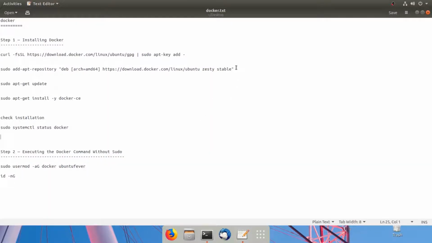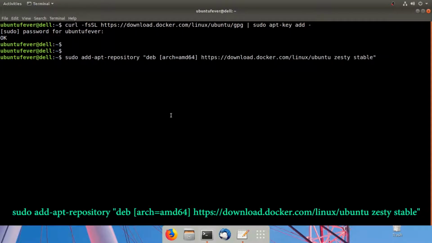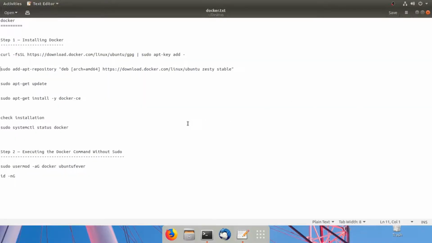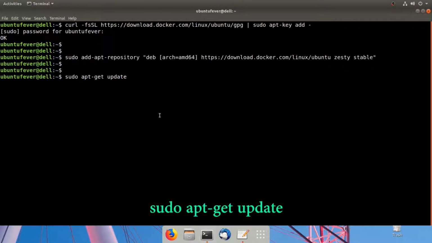The next thing is we need to add the repository to our machine. So use the sudo add-apt-repository command to perform that. One thing you may notice is that we are using the previous version here, because the version for artful, I mean for 17.10, is still not available, so we are using the previous version. And I think this is compatible, so press enter and the repository is added now. We need to update the packages using sudo apt-get update.